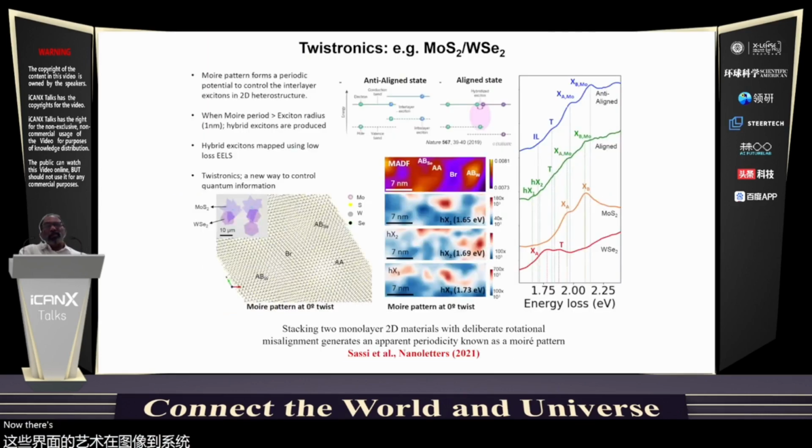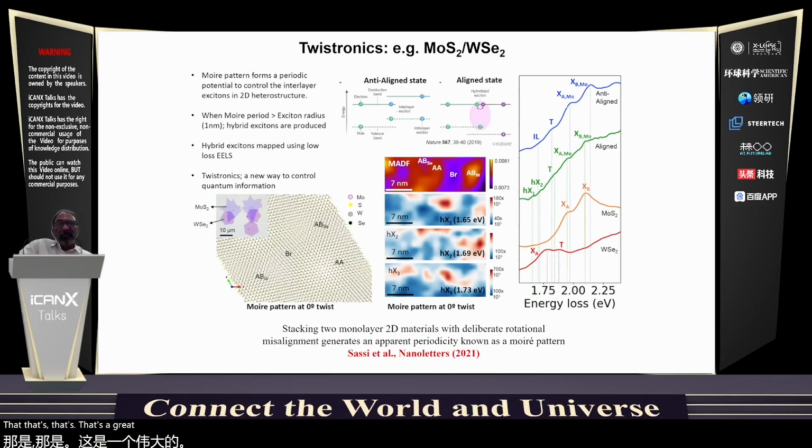Now, there is another aspect to this which has also become quite fascinating, and that is this whole idea of twisted layers. People call this twistronics. Essentially, the question is, can you create this periodic potential within layers that are stacked on top of each other and create moire patterns and change the electronic interaction by doing this type of twisting? Can you control, for example, the exciton binding energy and so on when you have these twisted bilayers?